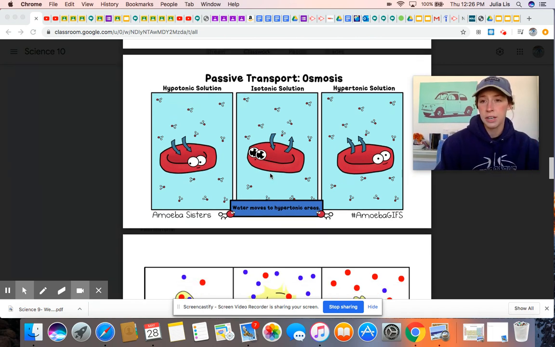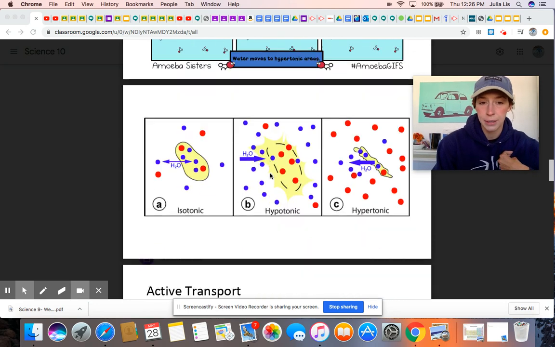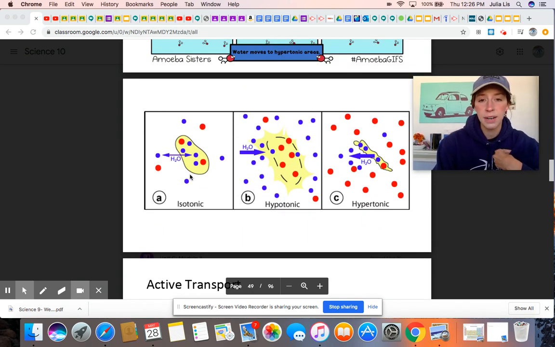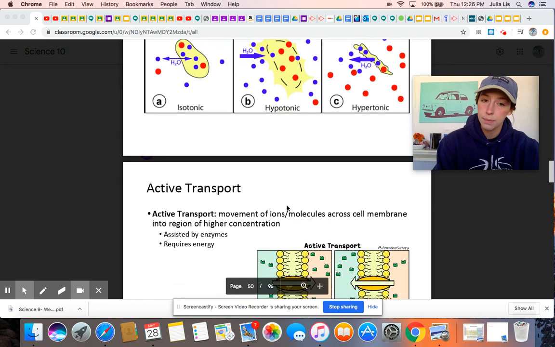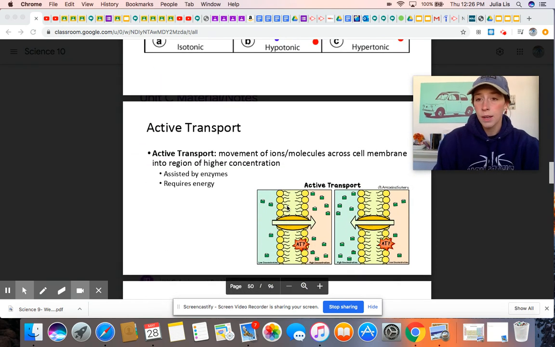So the exterior is close or similar to our interior. Okay, so these are, again, other examples or images. Isotonic, you see that there's balance. Hypotonic, the salty cell, water's going in and it'll rupture and get really big. And then hypertonic, the red structures are the salt, and so water is leaving.